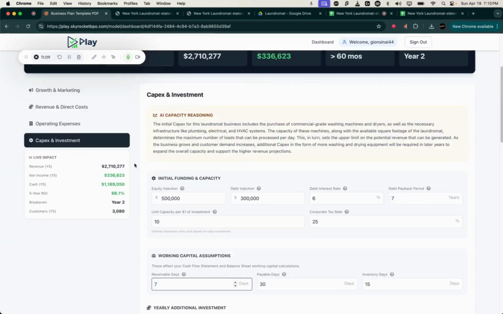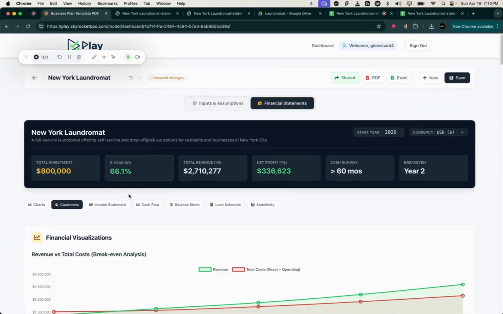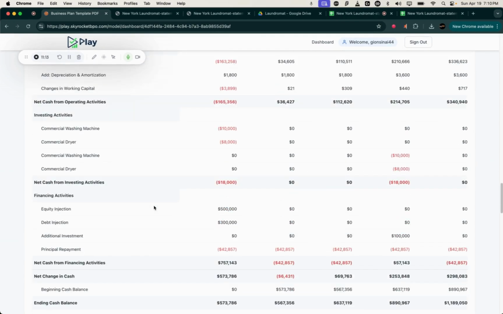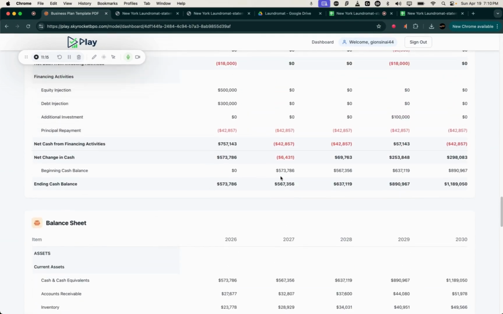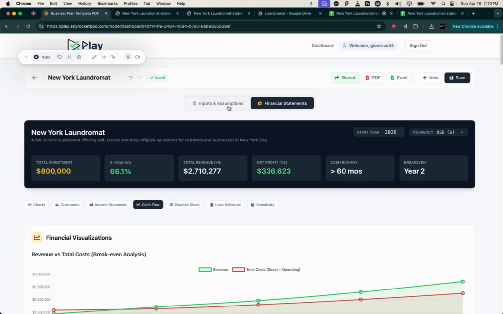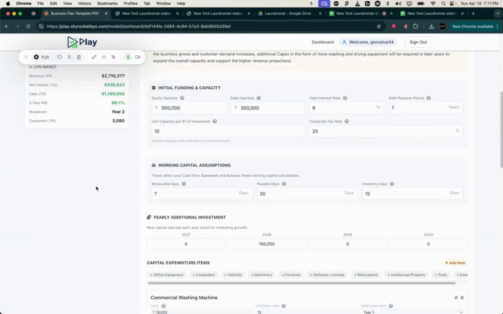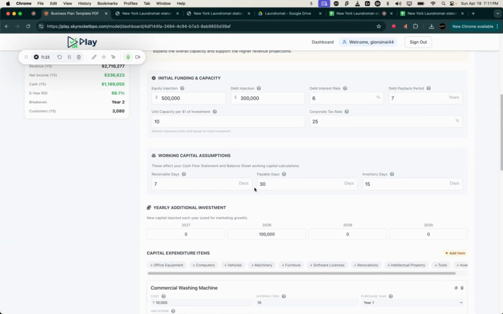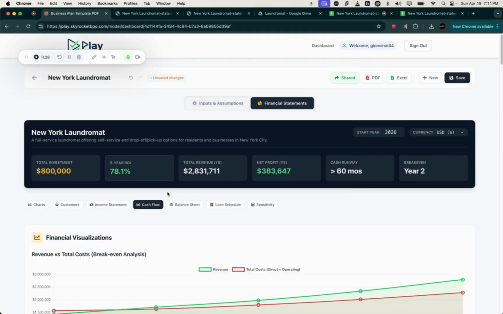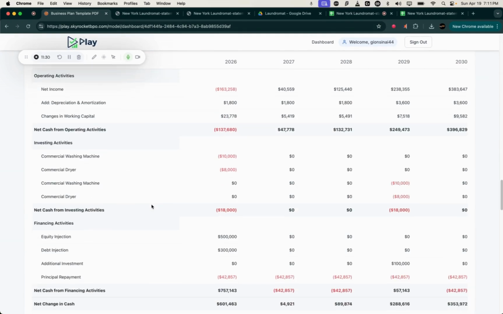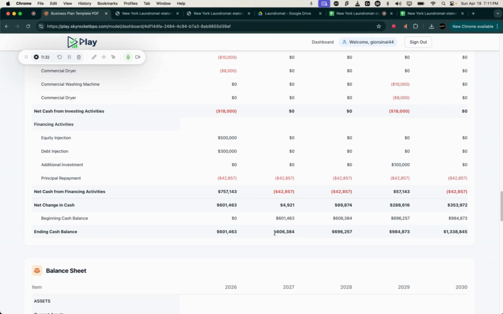Just to show you, let's say if it was 7, then let's check the cash flow statement during 7. Let's check the cash balance during the second year and just compare it. 567,356 versus, let's say, 567,356 with 0. Now let's check it out. As you can see, it has improved significantly. So if your customers don't take credit from you, obviously you will be left with more cash.